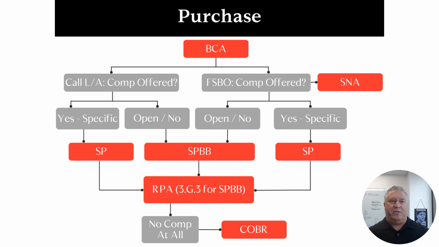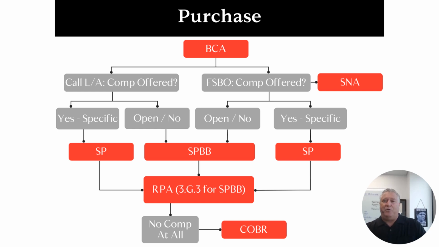Once you've started communications, you're going to have them sign this form saying that they recognize that you are not acting on their behalf. You are there to represent the buyer. You're going to ask whether it's for sale by owner or if it's listed, the listing agent, you're going to ask if compensation or concessions are being offered. Most of the time, my bet is that you're going to hear, yes, the seller's open to concessions. Send in your offer, make your request, and we'll negotiate, because all compensation is negotiable.